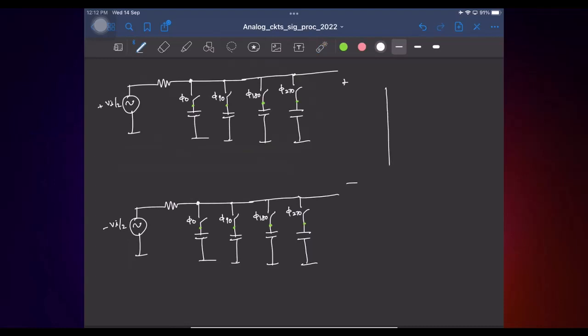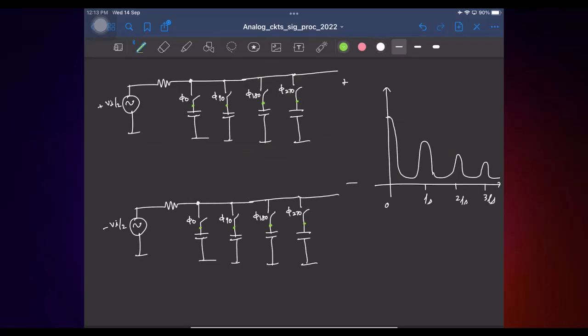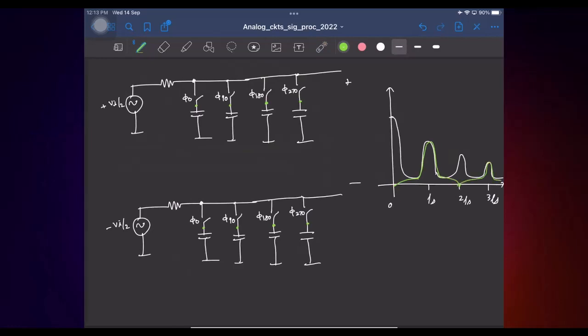By better, I mean the following. Say I plot the H0. I know that this circuit is going to have multiple passbands around FS, 2FS, 3FS and so on. It turns out that in a differential implementation, not this one, but if you reconfigure it in a slightly different way, we can eliminate the passbands around even harmonics of FS. Okay, so let's say this is 0. So we'll finally end up with only this passband, and we can ensure that this transfer function at 2FS exactly goes to 0. So let's see how we can do that.